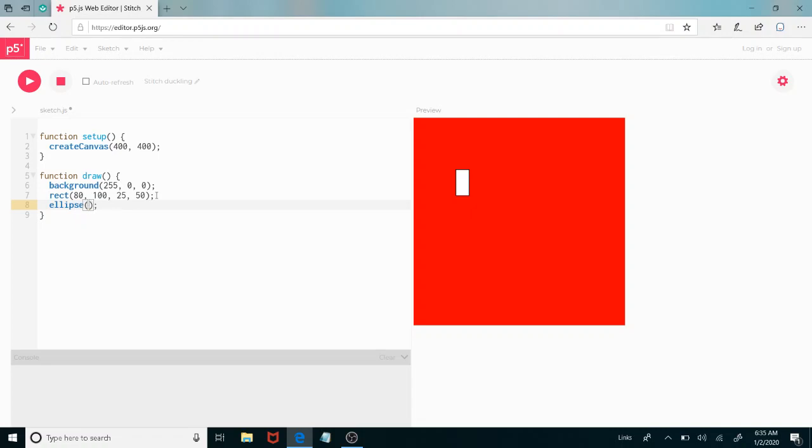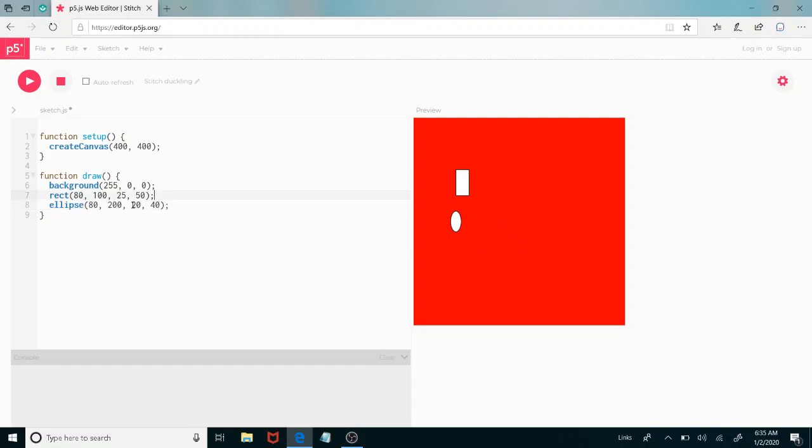Actually, let's give it like 80, 200, and now we give it its, I believe it's width and height. I believe 40. I might be mistaken. Yeah. So it's its width and height. That's what you give it.